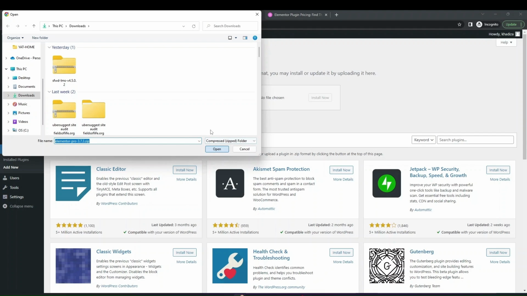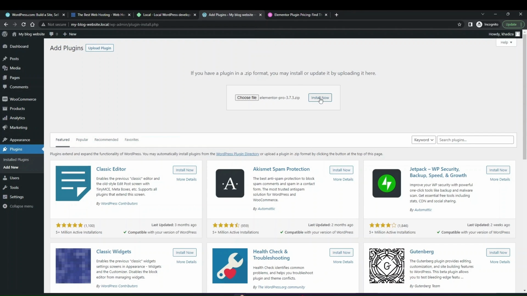And just open that plugin. Make sure that it's zipped and you don't unzip the plugin that you have, and just click Install Now to begin installing that plugin.